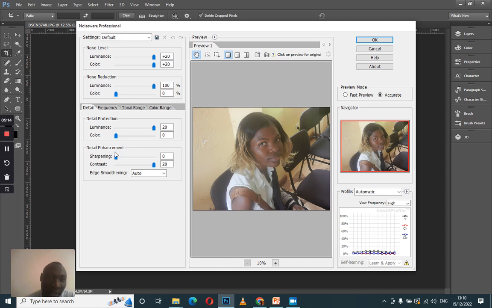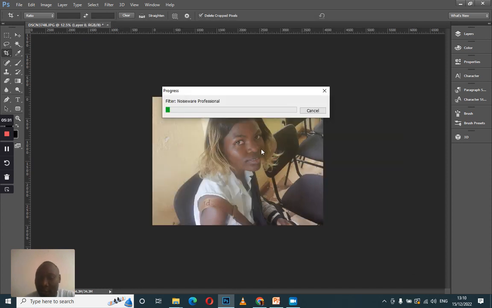You can turn it off, or sometimes you put it there but a little bit. You can see my luminance is high all over, and my contrast is also high. So I'll just click OK.